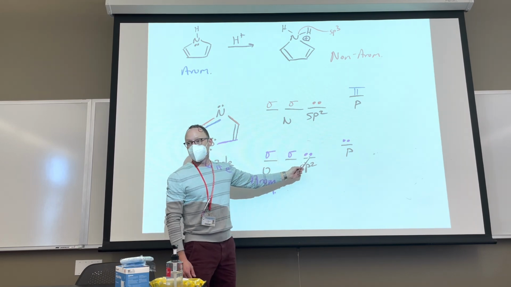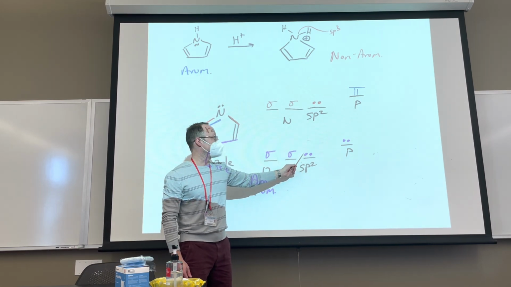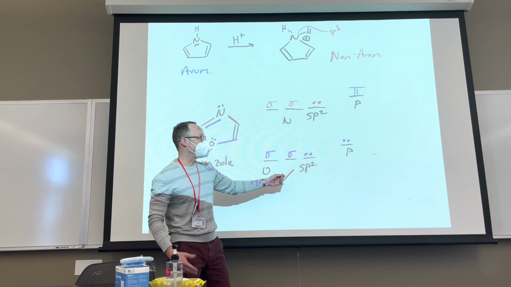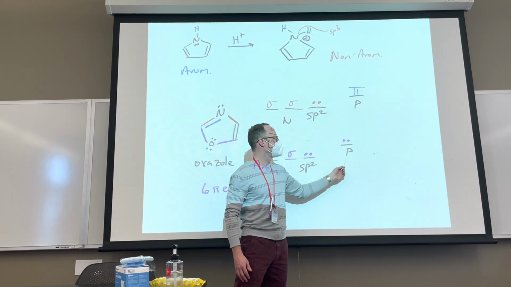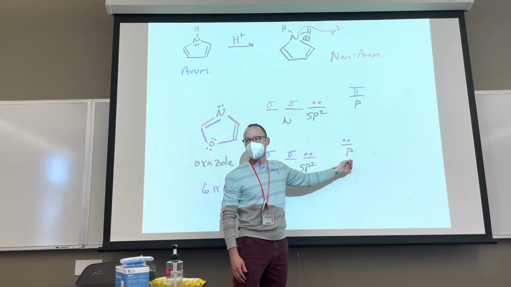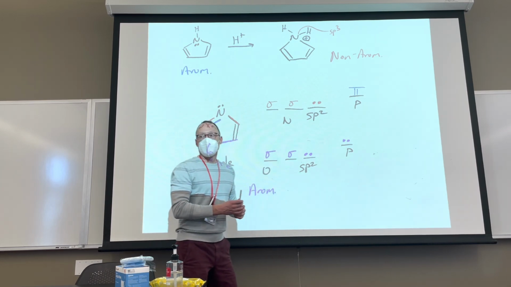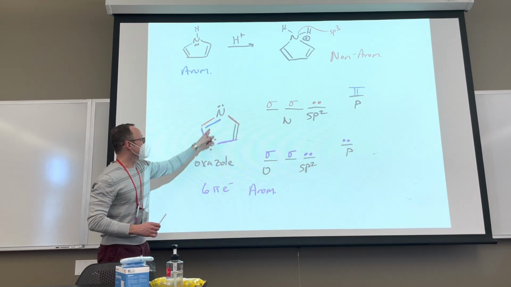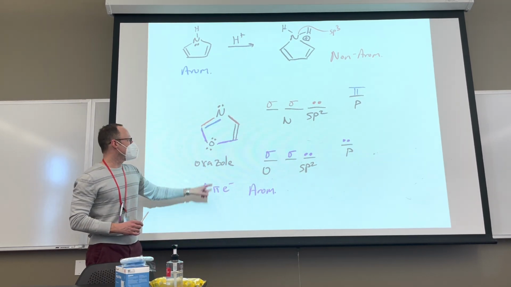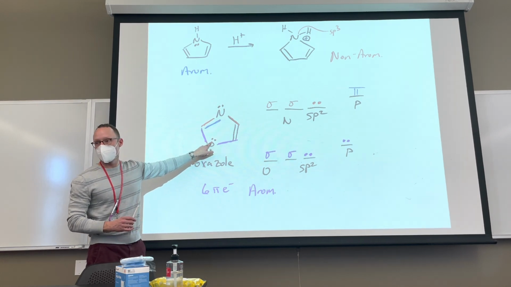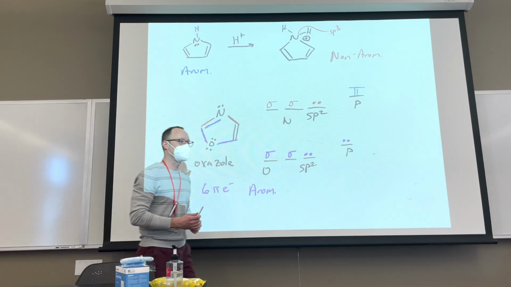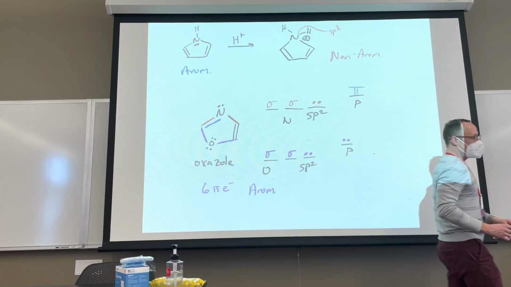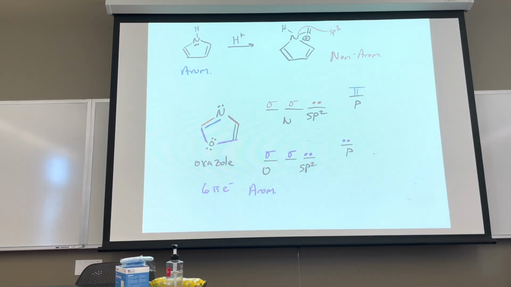These don't, because they're not in a p orbital either. The only lone pair that's going to count towards the pi system is this one, because it's in that p orbital. So, in terms of pi electrons, you've got the 2, 4 from the pi bonds, and 1 of the oxygen lone pairs, for a total of 6. Any other questions on this?